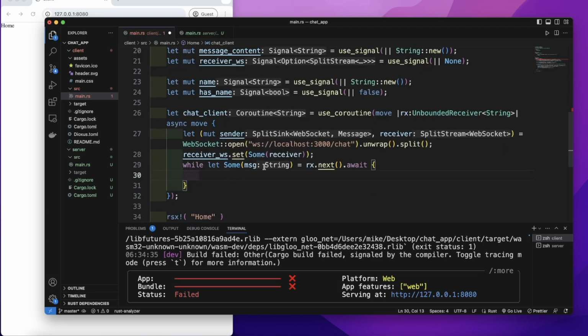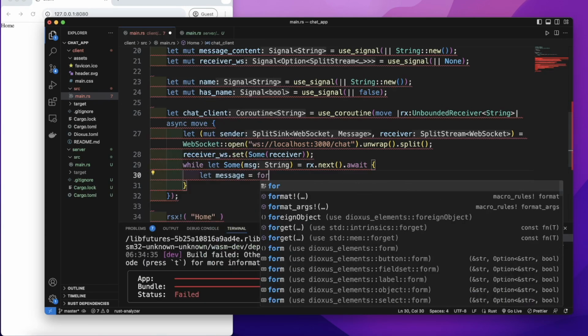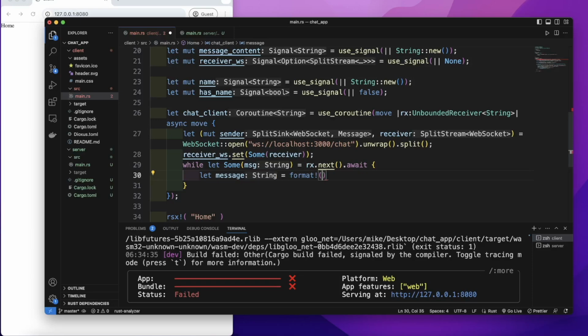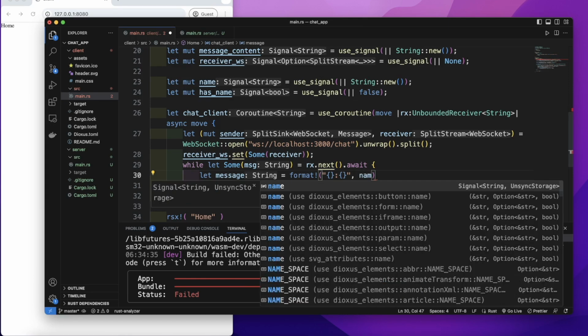After we get the message from this receiver, let's format a message. Let message equal to format. First, we will pass the username we get from this name state, so name.